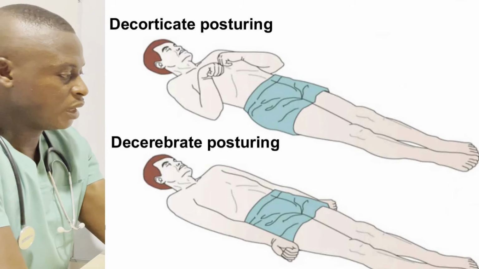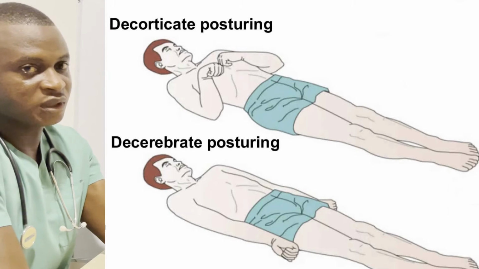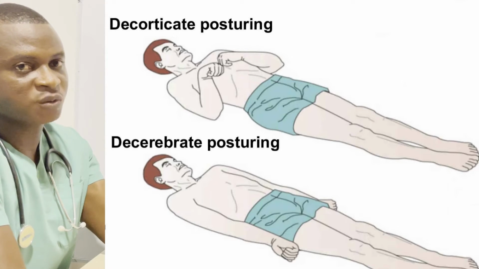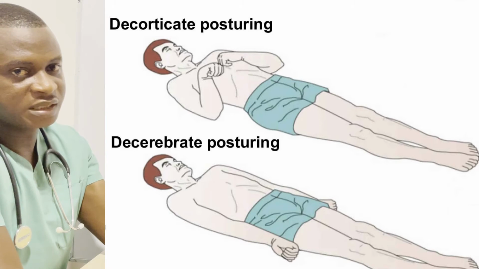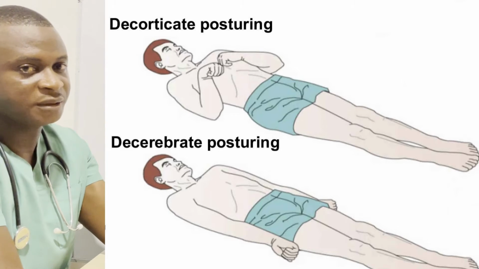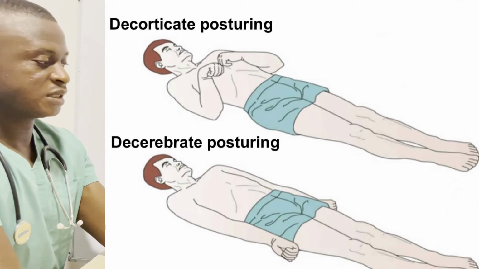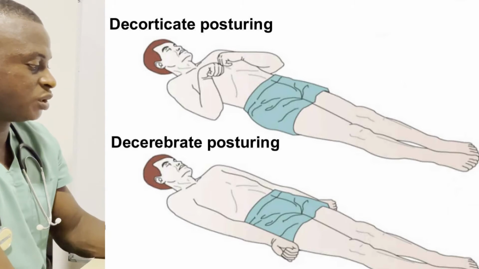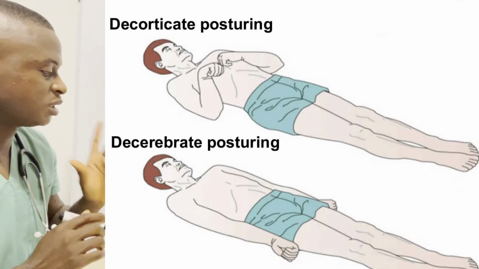So the decerebrate and decorticate postures are the images you are seeing on your screen now. The first one is the decorticate posture. You see how the patient is lying down and then the arms are in that posture. All right, and the decerebrate posture is the second one. You see how the patient is lying down and the arms are extended in that direction. Okay, so that's about those postures. And then the patient has no response. That is 1. If the patient has no response, it means 1.